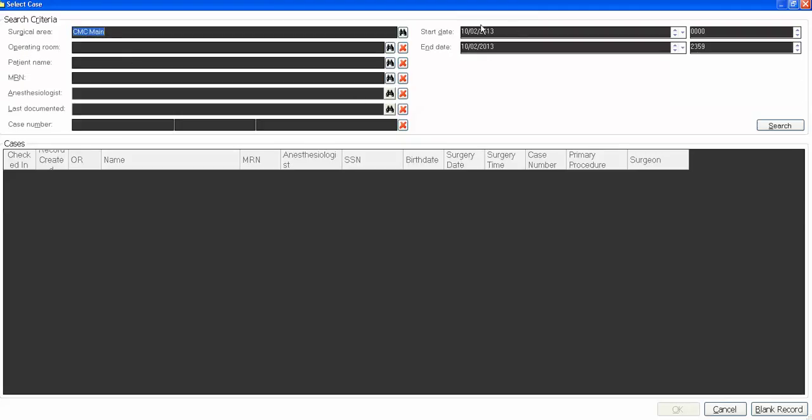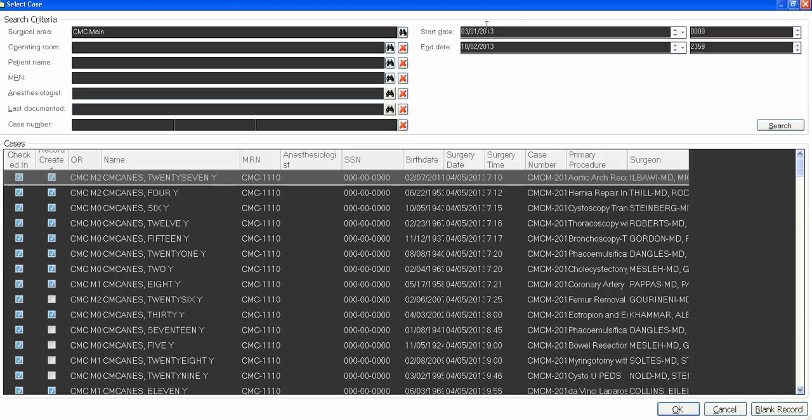I am going to go ahead and bring up our patient once again into this window. So I'm going to change our start date to March 1st and hit search. You would have the defaulted start date and end date to your present date today, of course, but just for the training, I had to change it to March 1st.